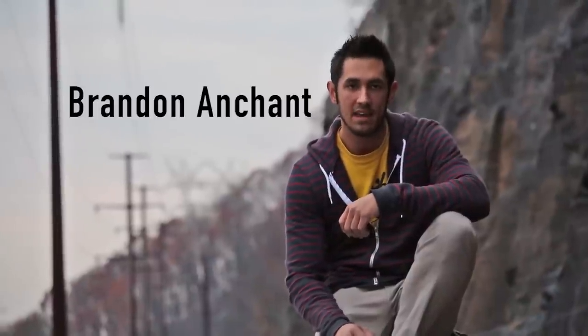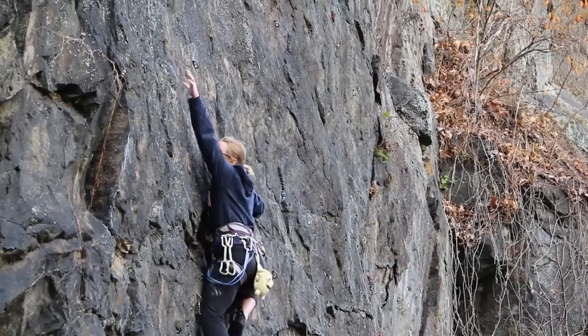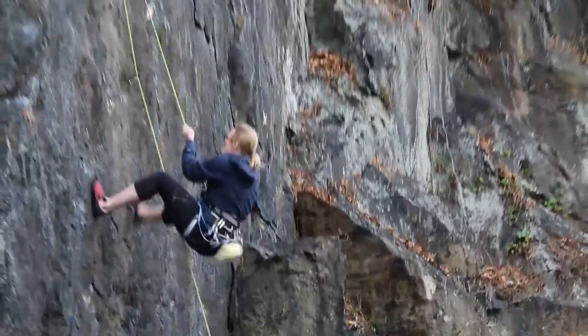So Machismo is a 5.11 C/D, and it's my favorite because it's vertical. Most of what you're going to see out here is all slab, so when you fall, it's going to hurt. But on Machismo, since it's vertical, your fall is completely safe. One warning about the climb is the first bolt got cut or rusted or something, so it's not there anymore. So you probably want to bring a stick clip or a couple of boulder pads.